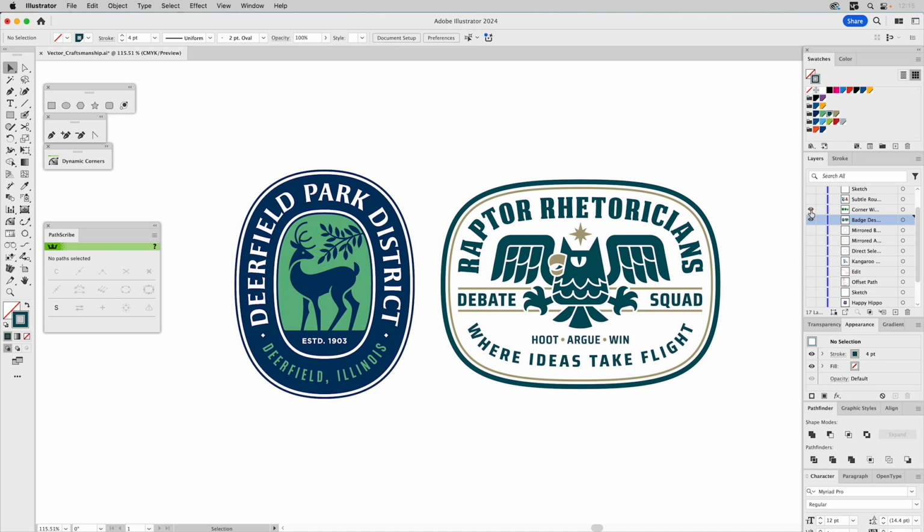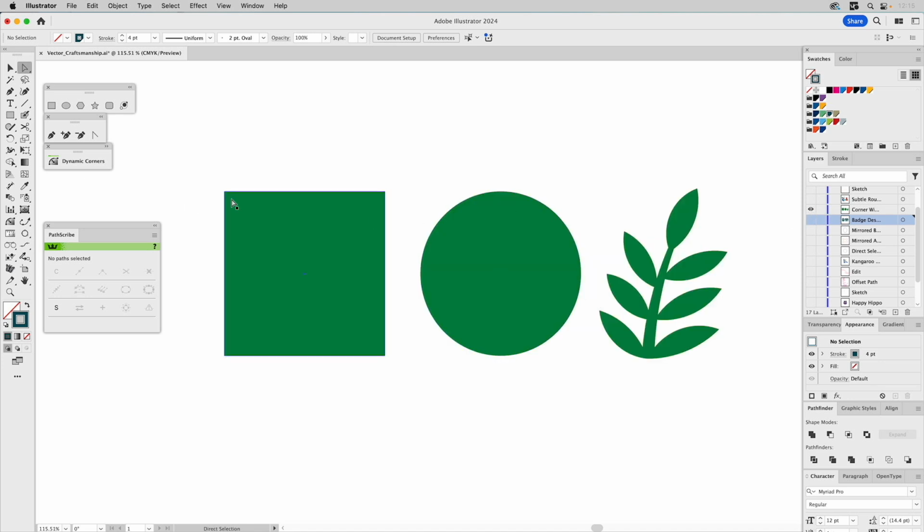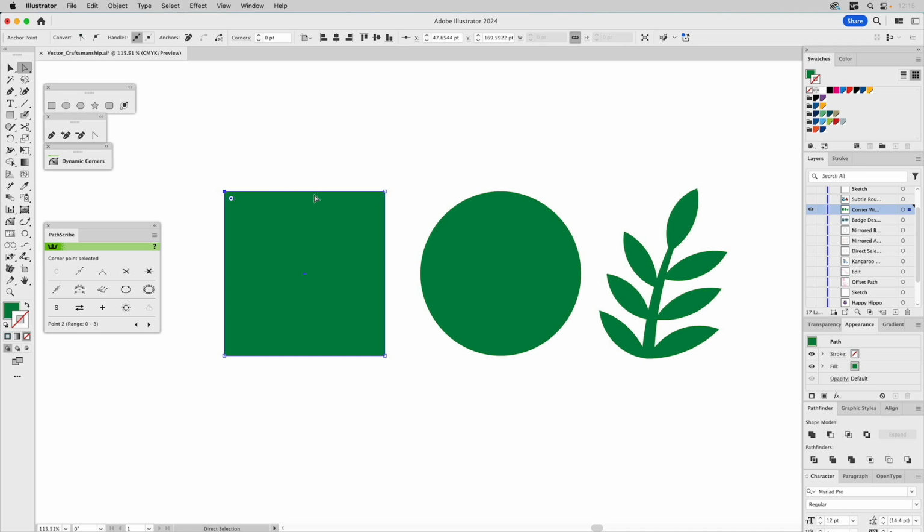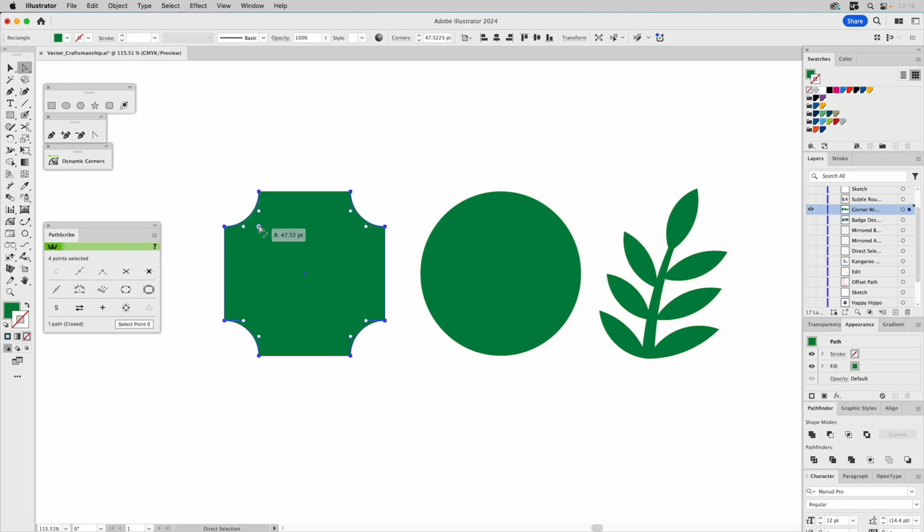Let's go to the corner widget in Adobe Illustrator, because the corner widget, obviously, if you select these, it'll show up like this. So you can select these, you can pull this out. But then if you hit the up arrow keys, it'll go from the standard round, and then this will give you the nice bevel, and then this will give you the chamfered.